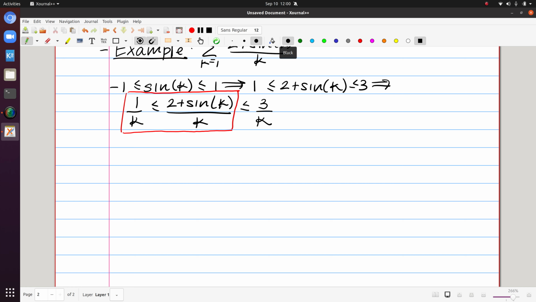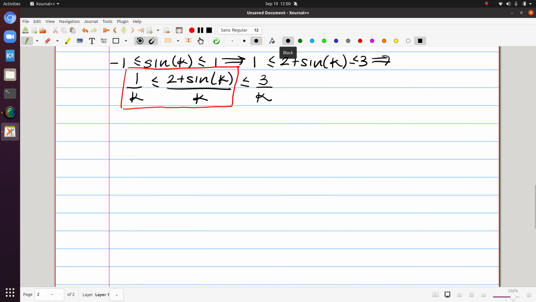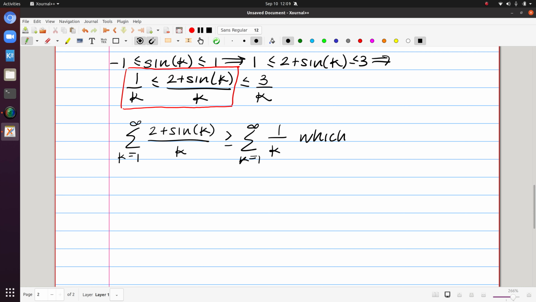So what I can say here is that my sum of interest is greater than or equal to the sum of 1 over k, which diverges. And so we're going to have several layers here where it's really going to be important to justify this. So when I say that the second sum diverges, I need to say why. And something like a quick note that it's a p-series with p equals 1 is a justification that this series diverges.